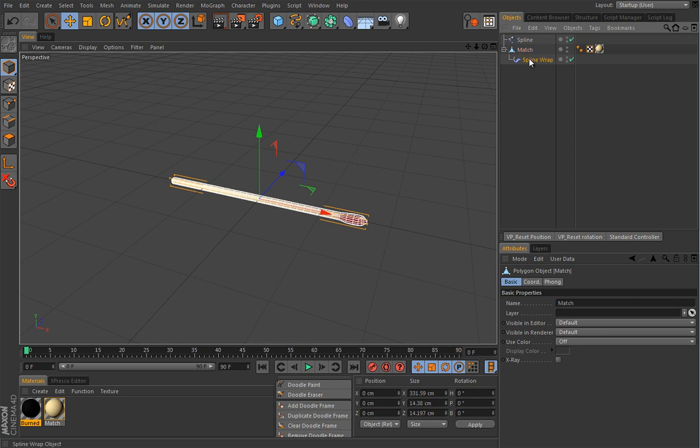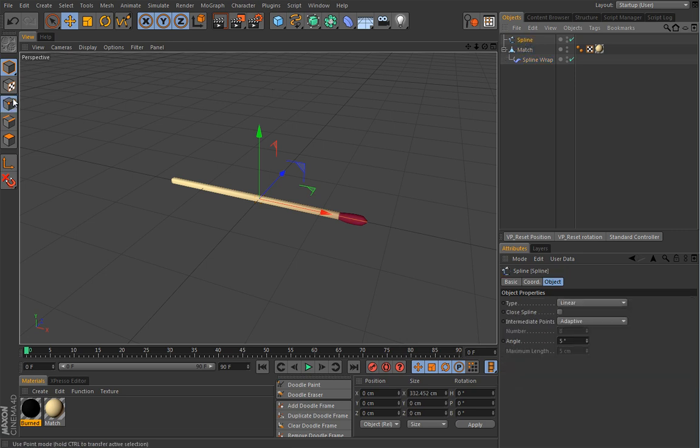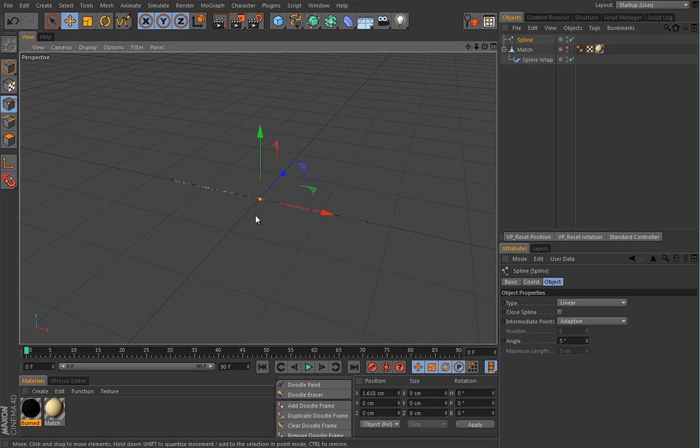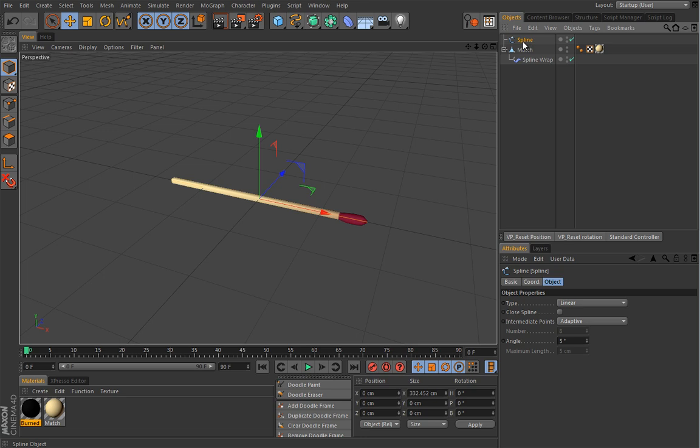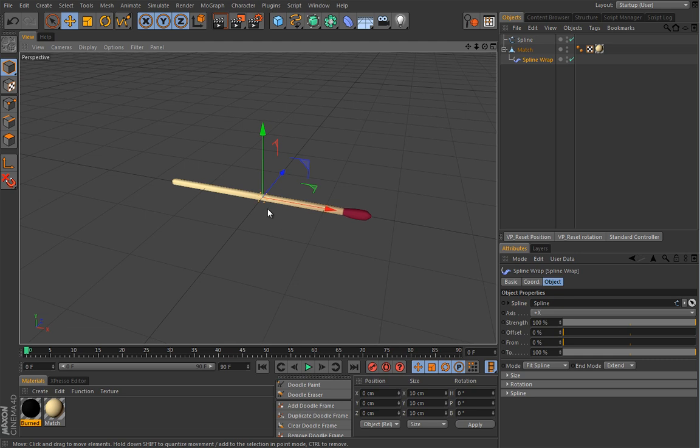What is important is to drop this spline inside, and you won't really see any difference, but now this object, this match, is wrapped onto this spline. And if you select one of these points here, let's hide this guy for a moment, let's say this one, you will see that it actually deforms the match. So that gives us a lot of flexibility, because we can use effectors on this spline but preserve all the wealth of possibilities from the spline wrap. So that's a really good route for us to create a complex and advanced setup.